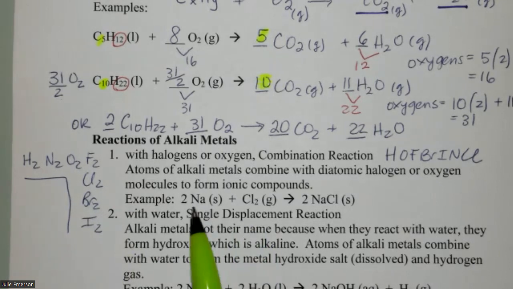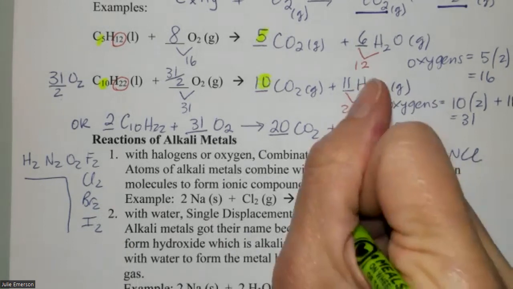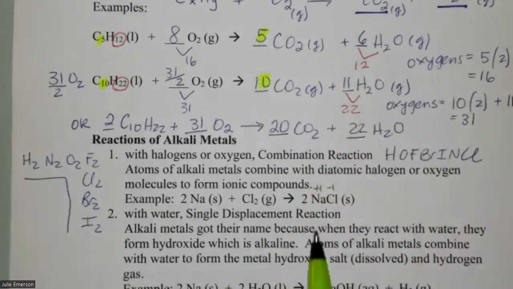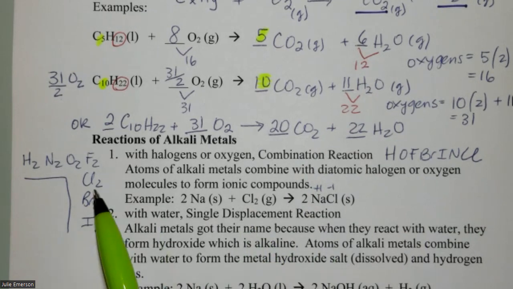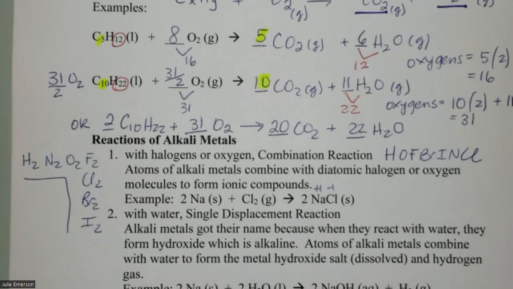So if I'm going to take an alkali metal like sodium and combine it with a halogen, they're going to combine and form an ionic compound, metal and nonmetal. Then I think about charges on the product side, right? Alkali metal +1, halogen -1. These should be a 1-to-1 ratio. But because chlorine is a diatomic, right, it has to appear as Cl2. I'm going to put a 2 in front of NaCl to balance the chlorine, but that means I just need to also put a 2 in front of Na.